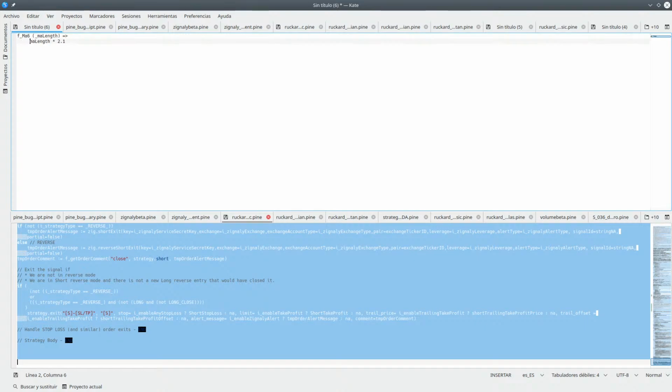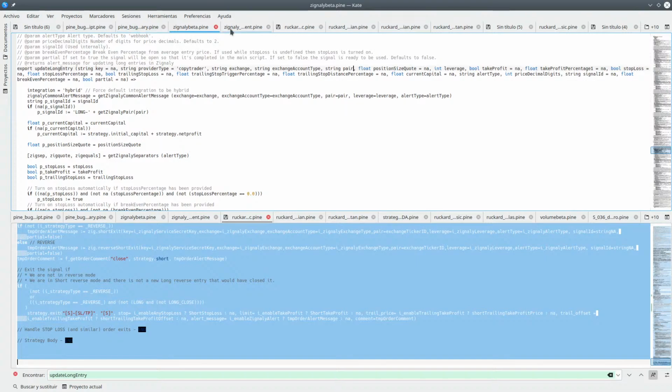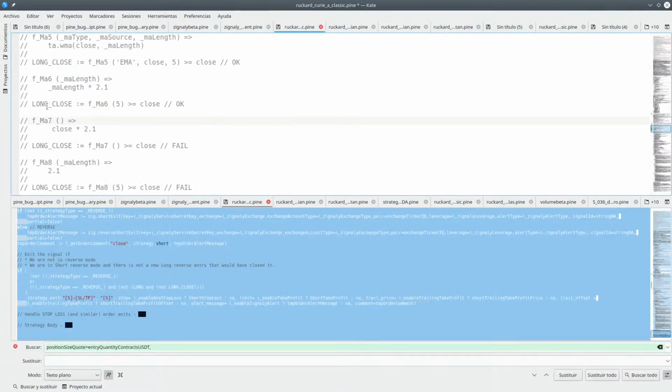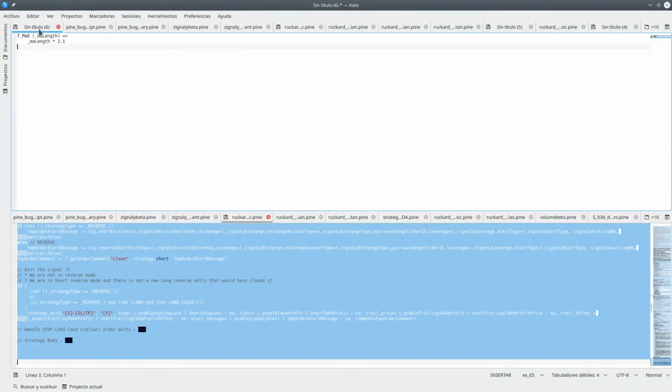Yeah, this is a function that we want to have. Second, we want to do it like this. That's right.